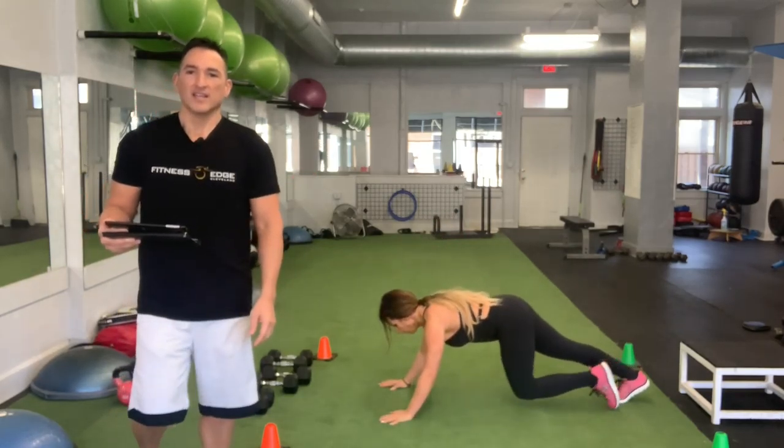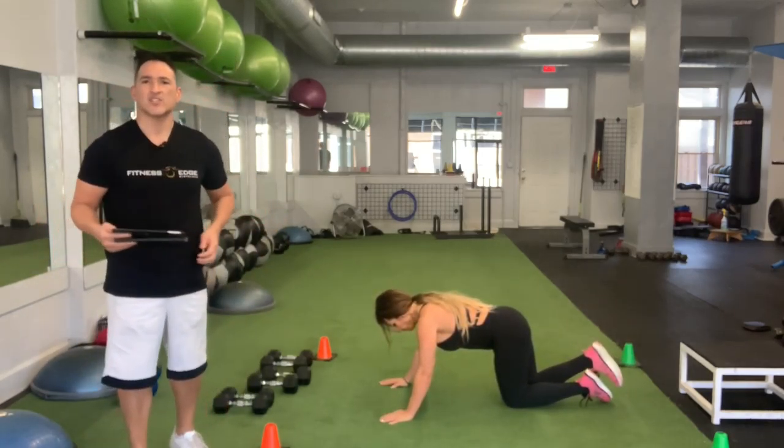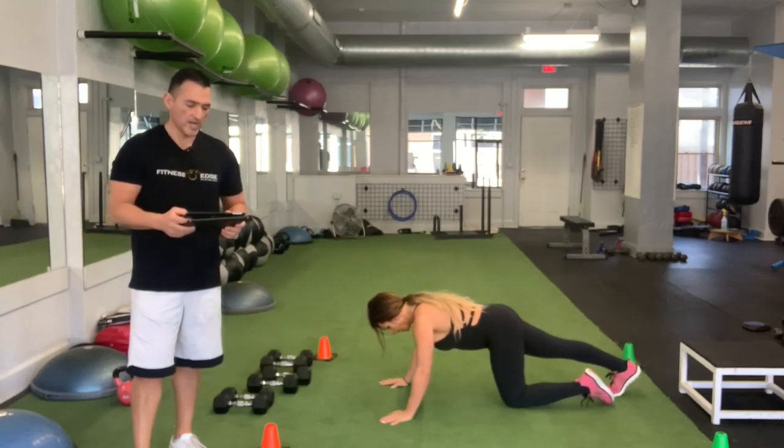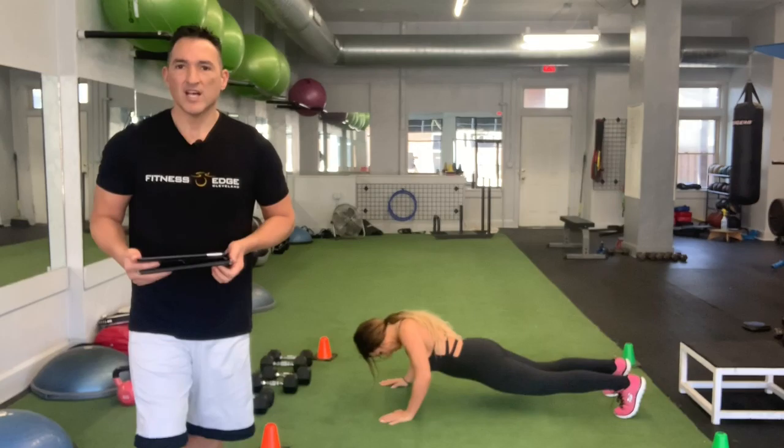Catch your breath. Get ready for some push-ups, guys. You got a few seconds here. 5 seconds coming at you. Ready? Here's 5, 4, 3, 2, and go. Inhale down, exhale up. Bend those elbows, guys.